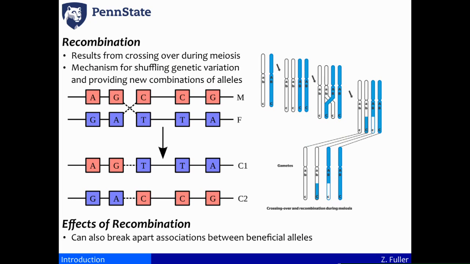So there's both theoretical and experimental evidence that has demonstrated that natural selection can be more efficient and adaptation can be more effective in the presence of recombination. However, there's also this effect of recombination that it can break apart favorable associations between beneficial alleles. And in the case of local adaptation, it can exchange potentially maladaptive migrant alleles onto a chromosome. So there appears to be this battle between generating new combinations of alleles versus keeping those favorable associations together.